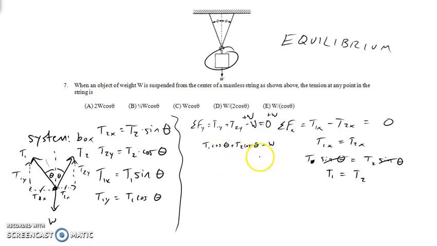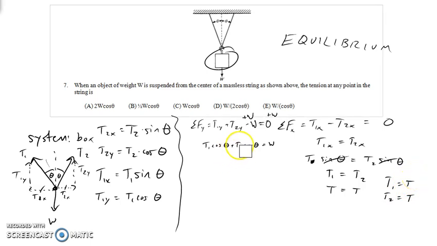Now, what's great about the fact that we added up the x forces over here was we found that the tension in the first rope is equal to the tension in the second rope, or the second side. So what I can do with that is just replace either one of these. Or I could just call it T. If T1 equals T2, I could just say that they're both T. I don't know how you want to think about it.